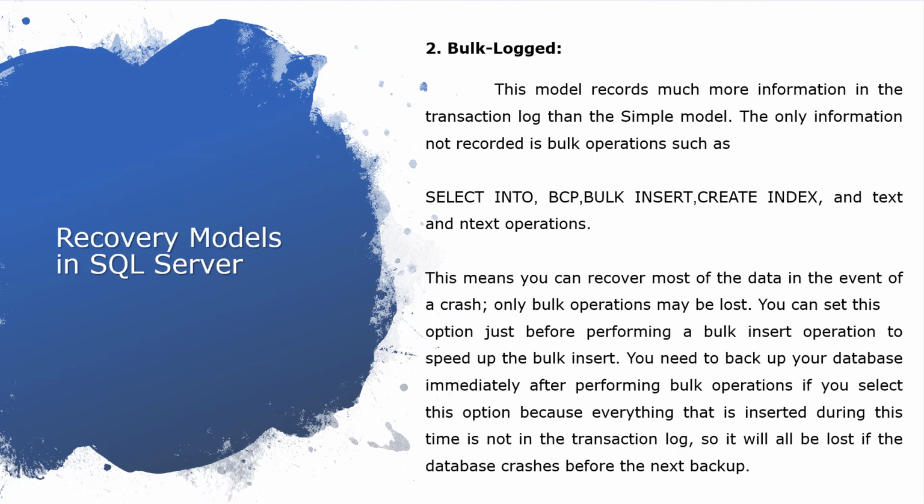You can set this option just before performing a bulk insert operation to speed up the bulk insert. You need to back up your database immediately after performing bulk operations if you select this option, because everything that is inserted during this time is not in the transaction log, so it will all be lost if the database crashes before the next backup.